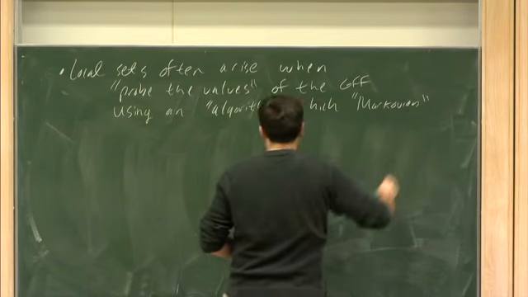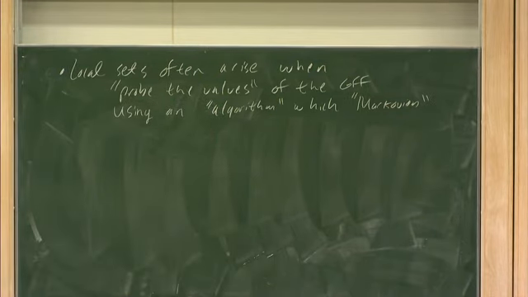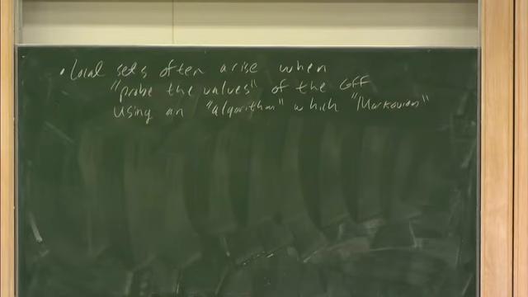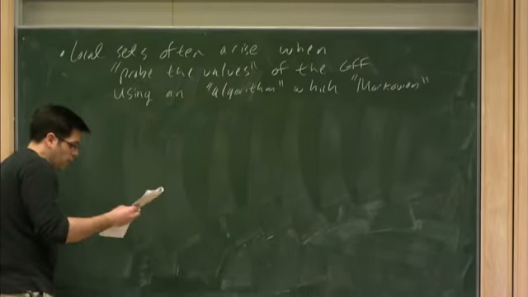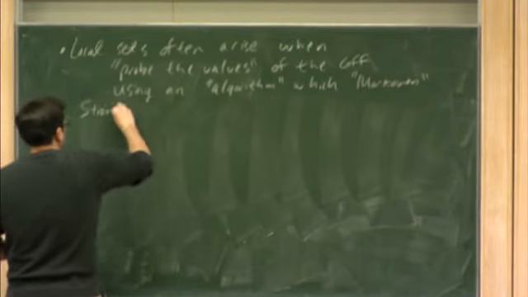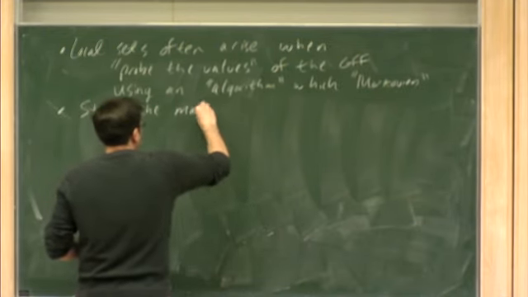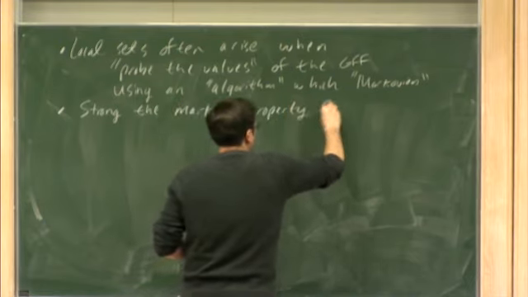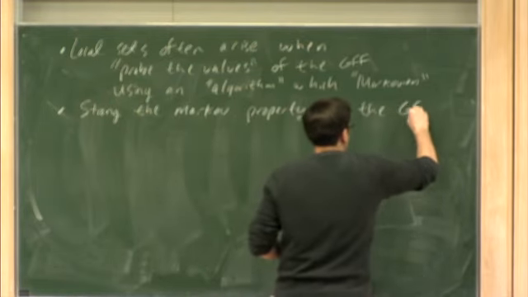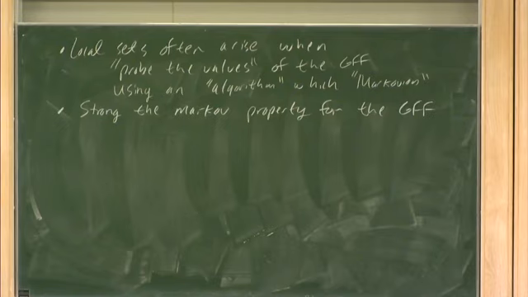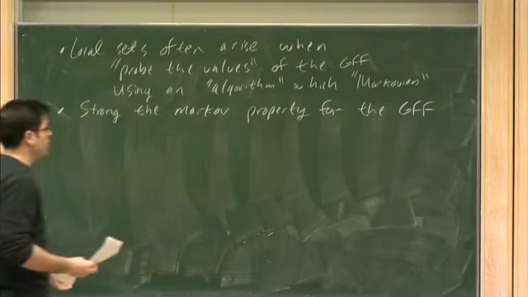For example, in the case of flow lines of the Gaussian free field, in order to generate a flow line, you just need to observe the values of the field on top of the flow line, but you don't need to see anything else. This is an example of this type of local set. You can think of this as something like the strong Markov property for the Gaussian free field. And this theory is extremely useful when you're working with the SLE Gaussian free field coupling.